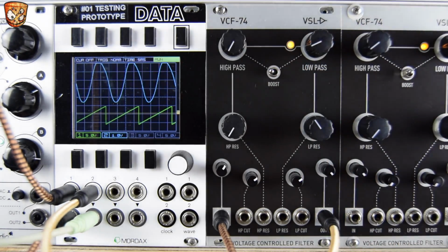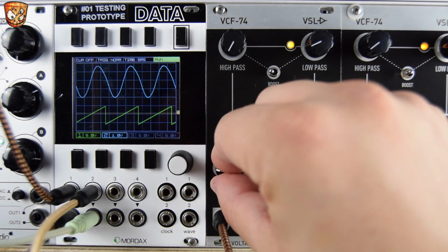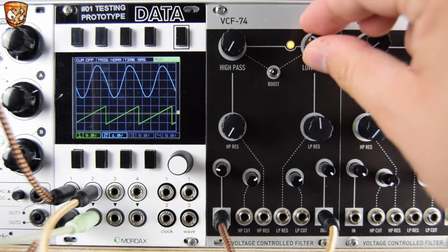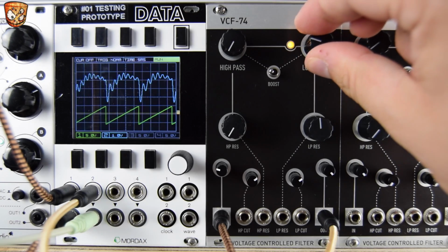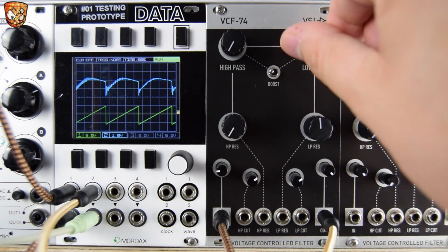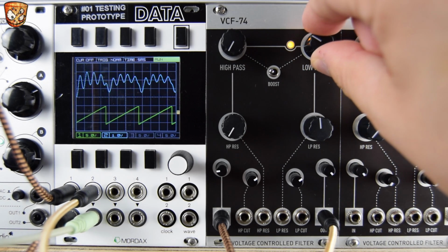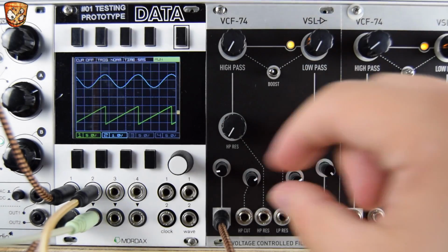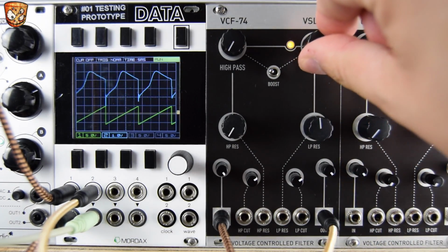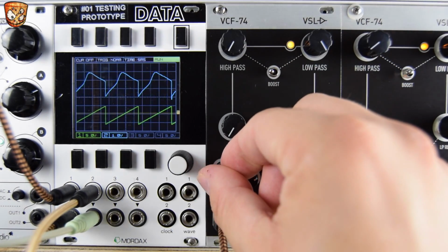It's really nice and musical, as you'll see later in a patch. Let's back off the input level and check out a filter sweep with resonance around half. Less input. You can see on that scope and here as well we're getting a different response. Let's go full input level. Nice and driven.